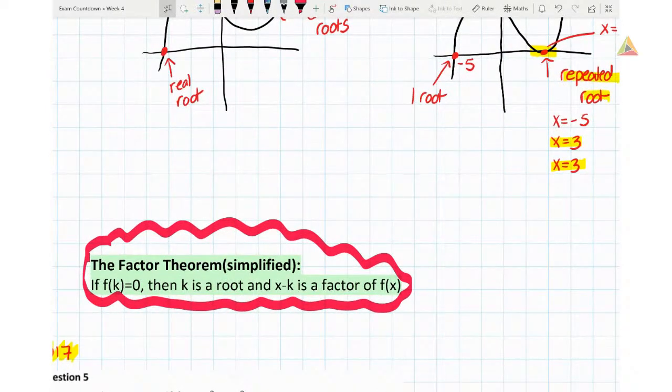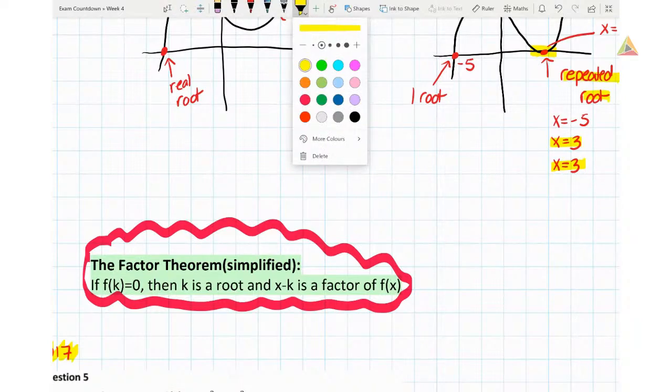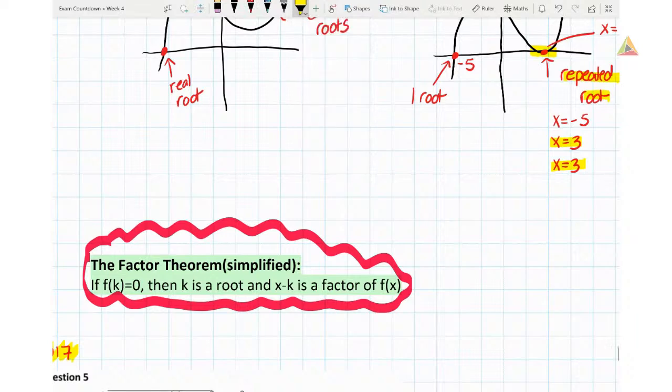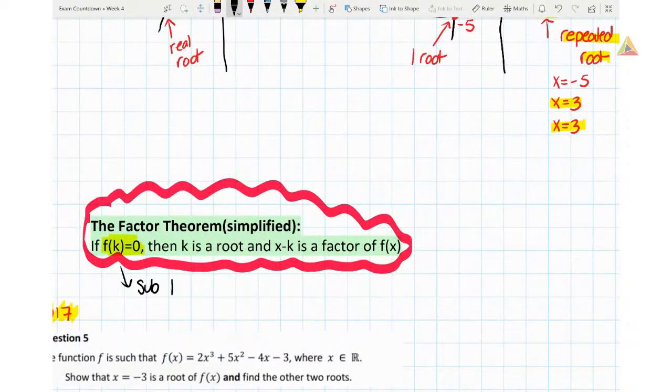So the factor theorem tells us that if f of k is equal to 0, so we're assuming k is just a real number. So if f of k is equal to 0, that just means that if we sub k in to our function f of x, we get 0. Well, what that means is that k is then a root, and remember we said earlier that a root just means it's a solution. It's a root of the equation, and therefore if k is a root, then x minus k is a factor. Okay, so we'll notice from here, x equals k is a root, that's my root, and that means that x minus k is my factor.